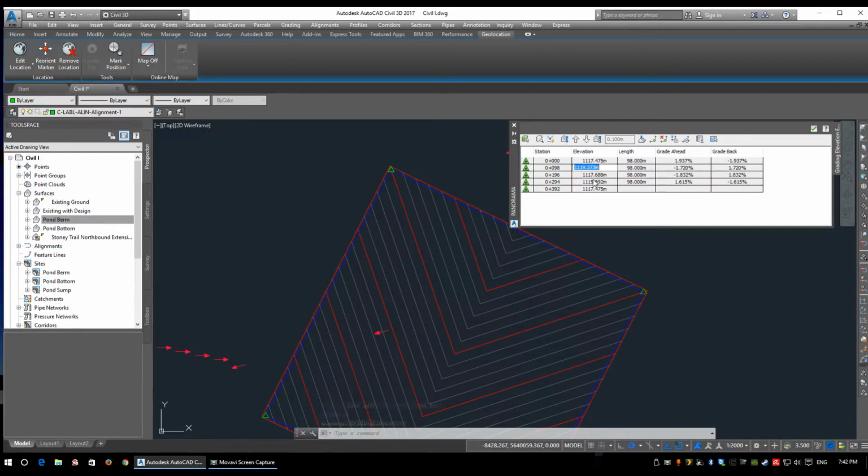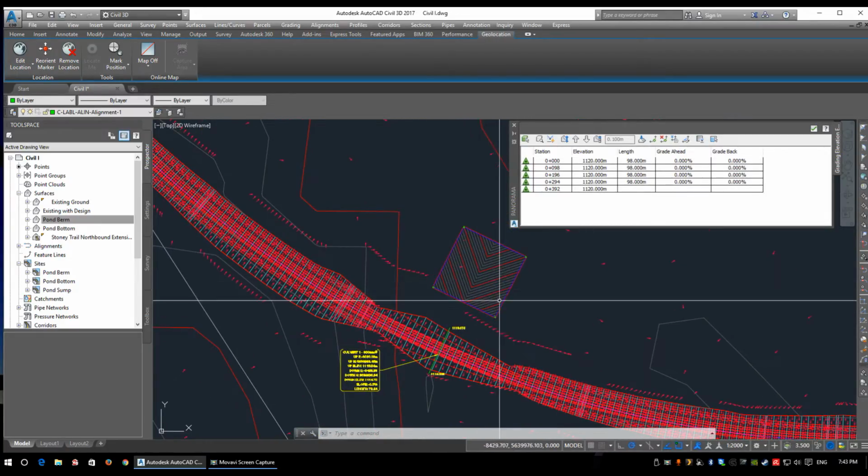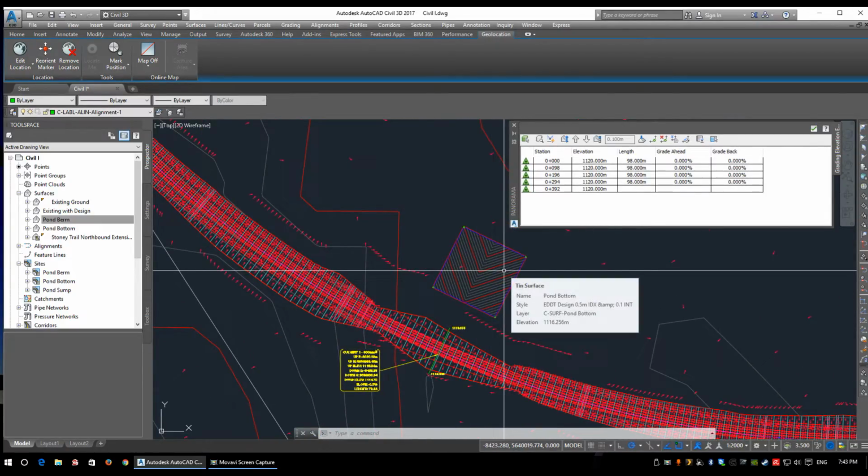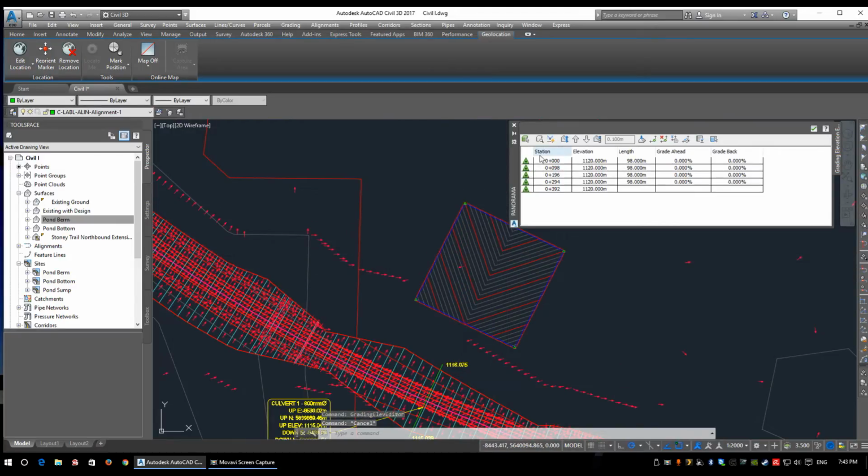I'm going to find the highest one, the lowest one, 1115.892. Let's round that up to 1116. And let's take that one step further to 1117. But part of our floor is at 1118. So for now, let's just go to 1120. So we want to make sure this is above existing ground. Now, if it's above your floor, if it's below, you'll know as soon as you start grading. It will show you pretty quickly, and we'll go through that too.